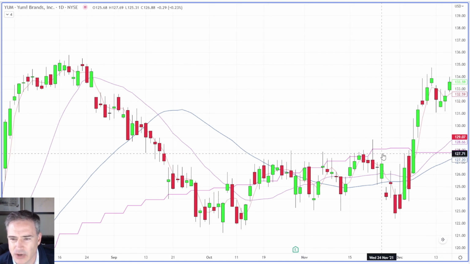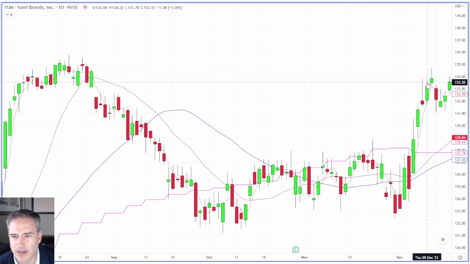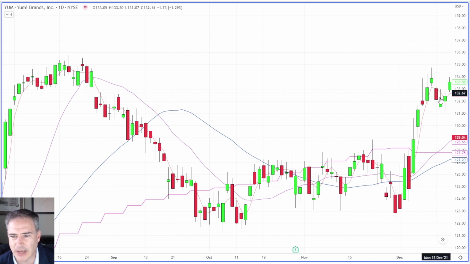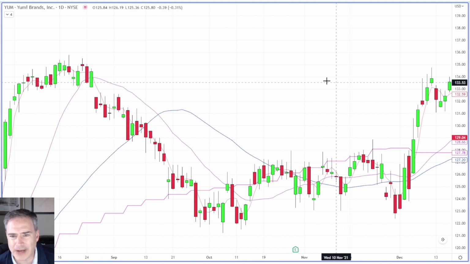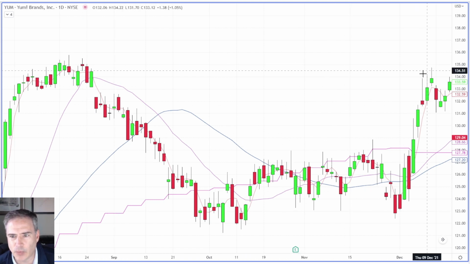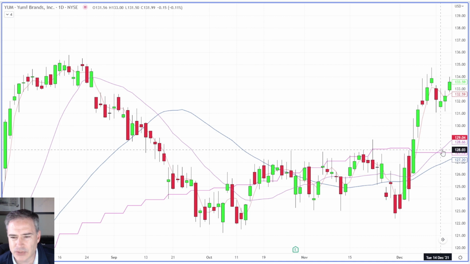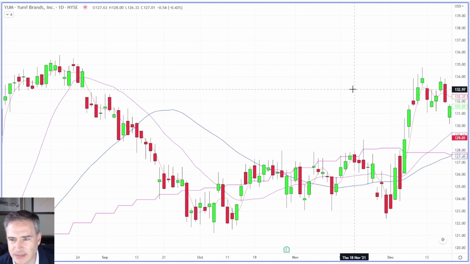So let's see. I would probably say I'd want to be in this as a trigger because we have some dynamics behind it. Now, remember, we have this resistance here, but we pushed up against it and we pulled back. And this is pretty far away. So if it had gone up and come right back down and we were right up against it, very close, then maybe not so attracted to that. But we're above all of our key moving averages for the two time frames. The only negative I see is that we're a little stretched away from the moving averages. And so now we have the potential for this to come back and test a little bit more.